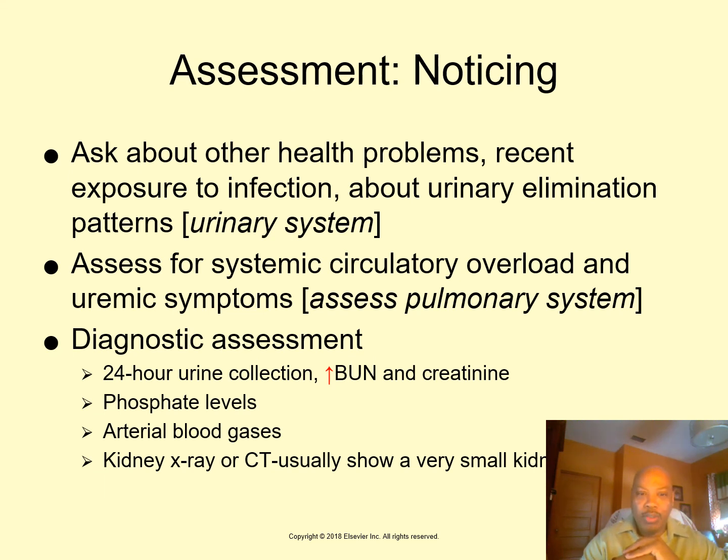You're looking specifically at the renal system, which may include, well, it's focused, but yet there are some other systems that might come into play when you think about it. But anyhow, you want to ask about other health problems, recent exposure to infection. You want to ask about any urinary elimination patterns. Again, we're dealing with the urinary system. We want to assess for systemic circulatory overload or fluid overload, any uremic symptoms that I discussed previously.